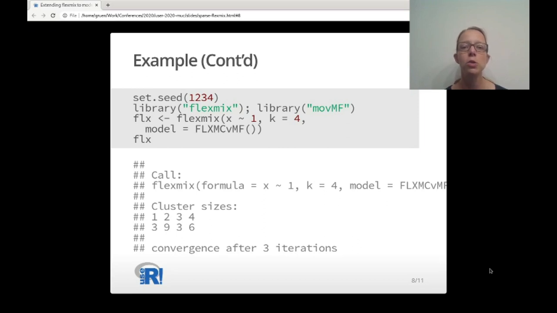We fit now a finite mixture of von Mises-Fisher distributions using function FlexMix. We use the formula to specify on the left-hand side the data which should be clustered. The argument k specifies how many clusters we would like to get. Argument model we are using to specify which kind of model should be used for the components of our finite mixture model. Here we use a model driver for clustering using von Mises-Fisher distributions.